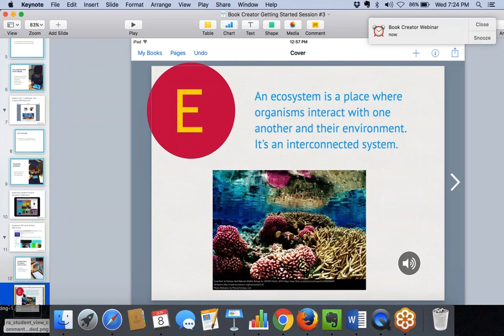So take a look as I go through some of these screenshots and talk through. This is one page of an ABC book. It's in landscape mode, so you're going to want all of your pages to be the same size. So every child needs to know that they're making a page in the shape of a square, if that's what you've decided, or the shape of a rectangle, the landscape mode, if that's what you've decided.